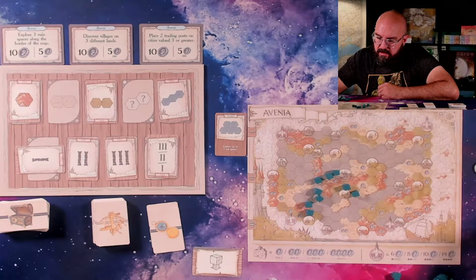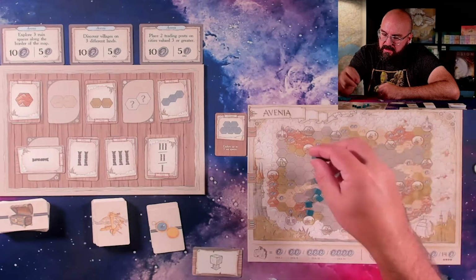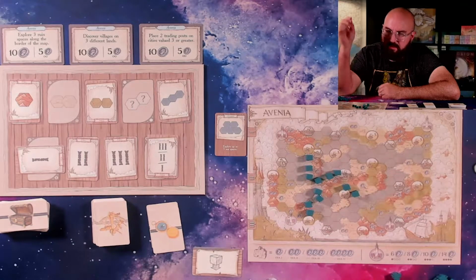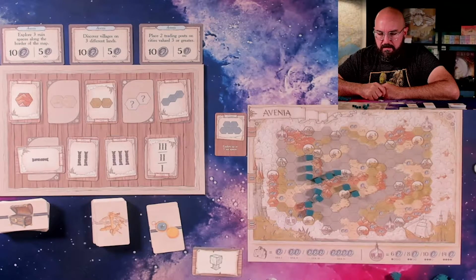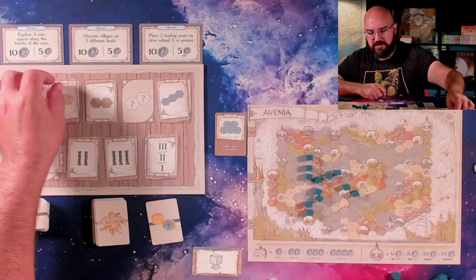So I guess I'll just go up here like this, 1 and 2 and 3, like that. And then we're going to do our next explore. Our next explore is 2 desert.